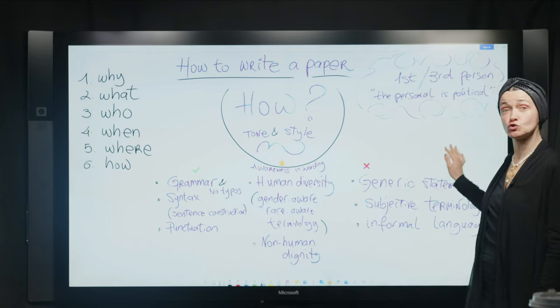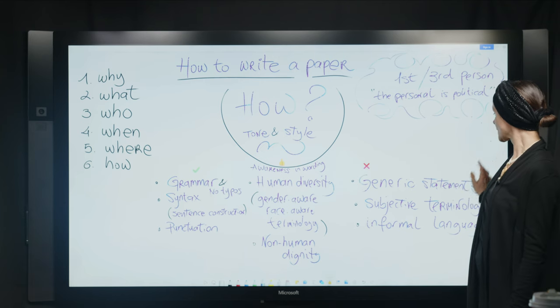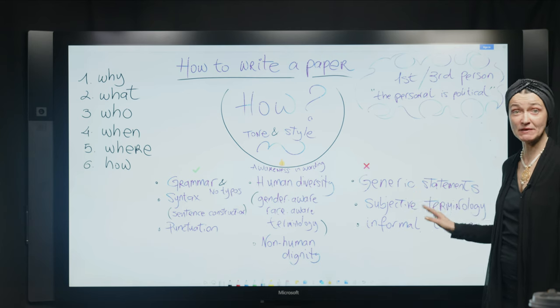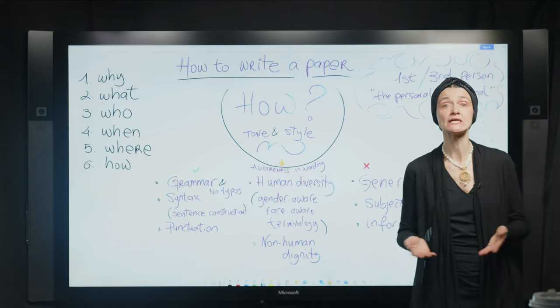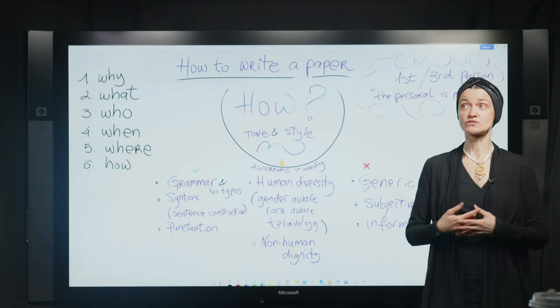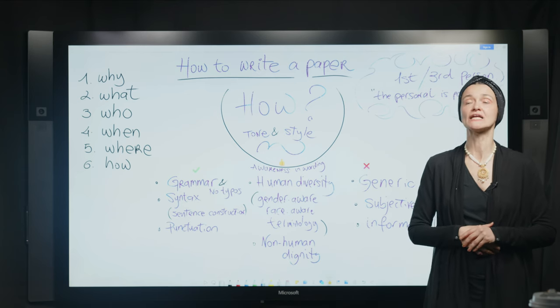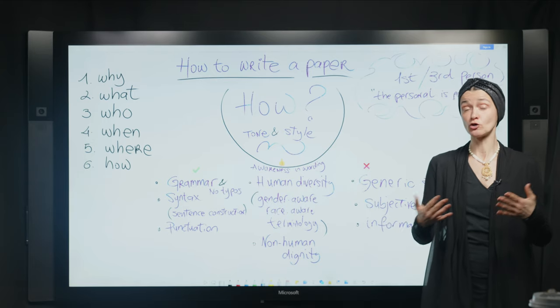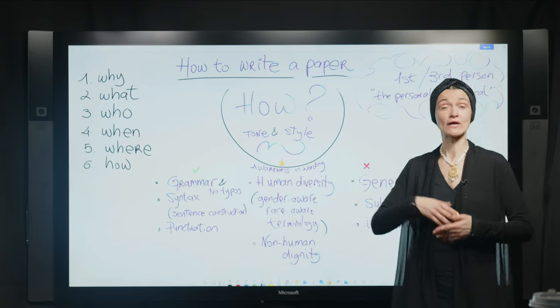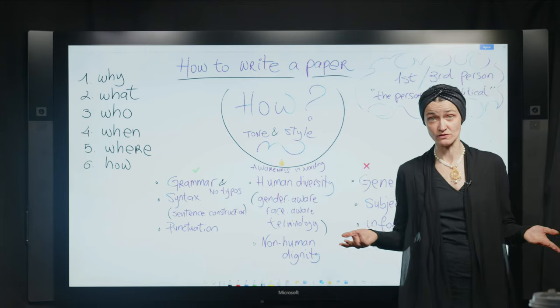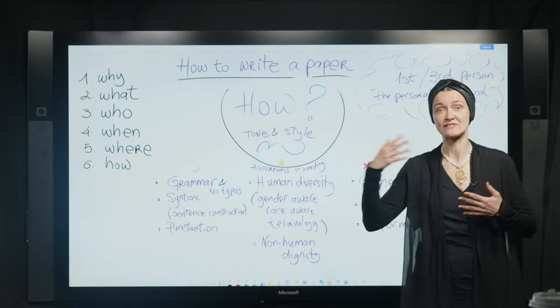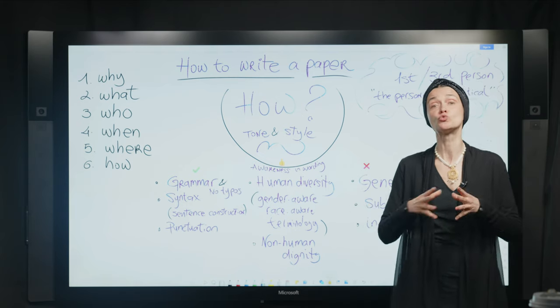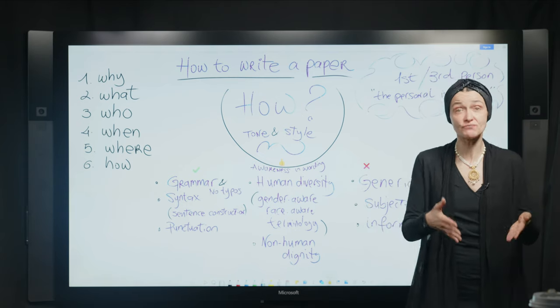All right. Also, what is that you don't want to do? In academic writing, you don't want any generic statements. Let me give you an example. As I was mentioning, I'm originally from Italy. So something that maybe some people could say is that Italian people love pasta. That is a generic statement. I know a lot of people who are Italian and who cannot eat a lot of types of pasta for different reasons. Maybe they don't like it. Maybe they have celiac. Maybe they have gluten intolerance.